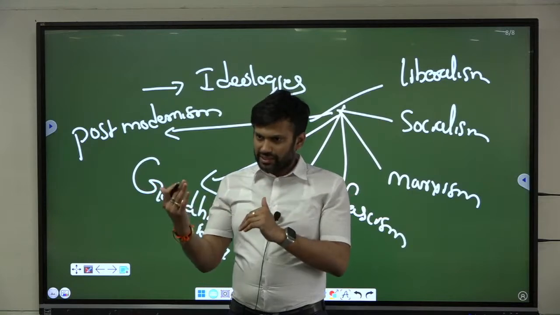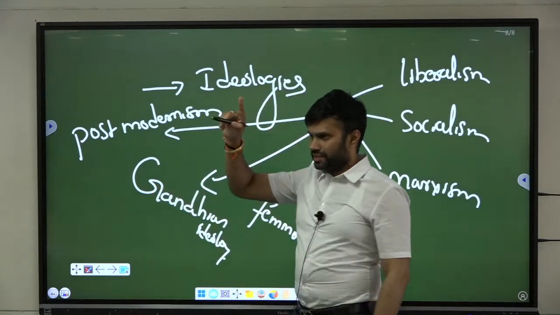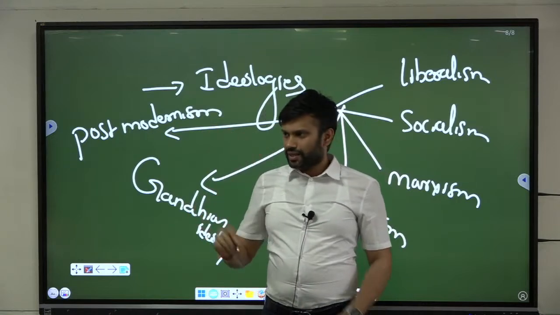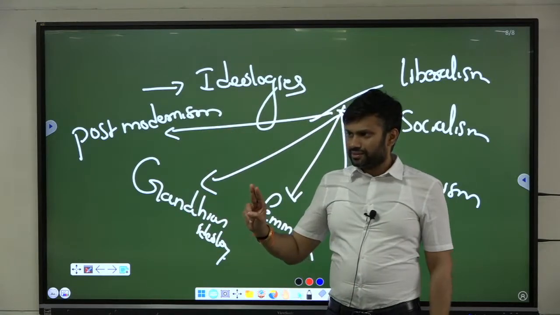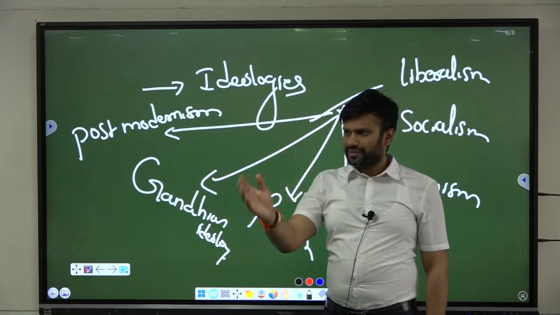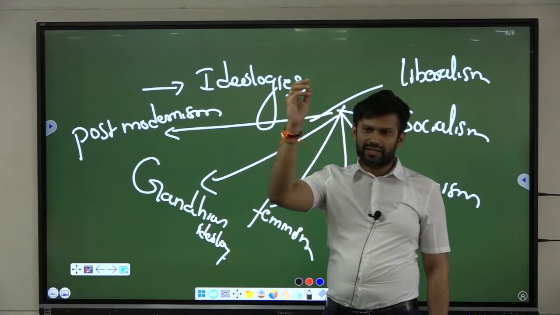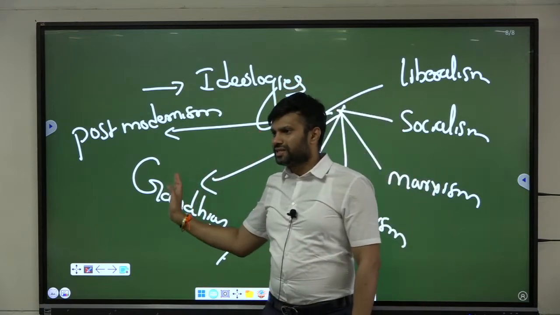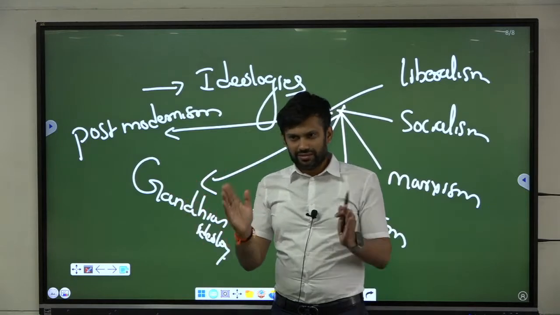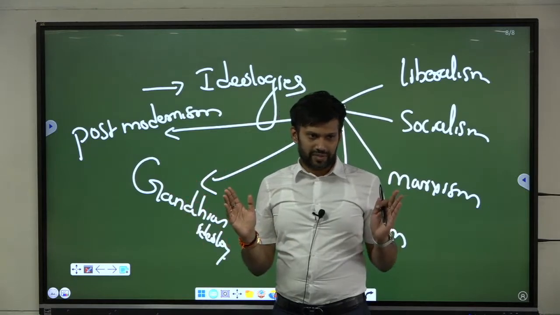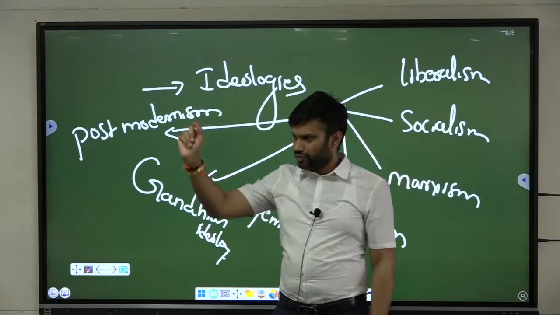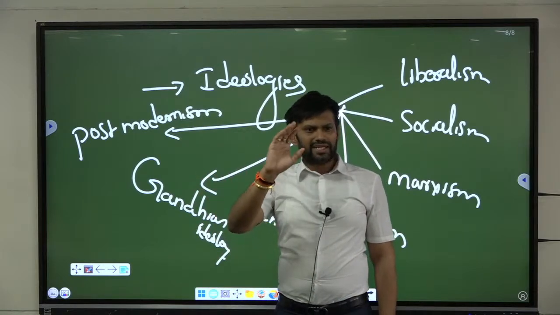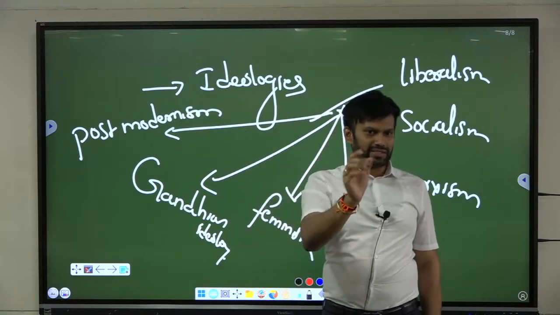So you will be able to understand why I am telling you the thinkers and ideologies are the soul of your Part A. If you master these two chapters, for the rest of the chapters you take, democracy, power, authority, liberty, equality, if you have properly read this subject, you will understand it is nothing but repetition of the same thing in a more concrete way. If you know ideologies and the thinkers very well, the rest of the chapters, democracy, power, authority, are nothing but repetition of the same ideas.